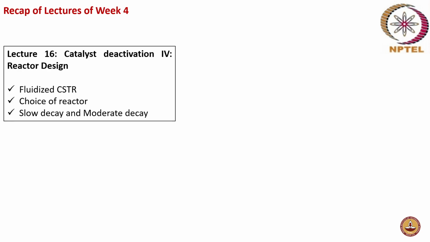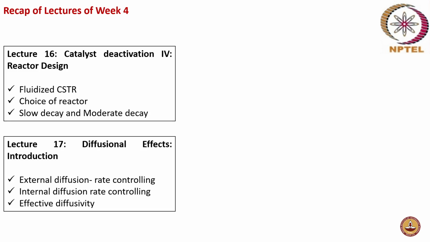Yes, as you said, lecture 16 was on catalyst deactivation. The lecture covered reactor design. Initially it covered the fluidized CSTR. This was followed by the choice of reactor for different levels of decay, whether it is slow decay, moderate decay or fast decay. Some rate expressions were also derived based on which reactor suits each case. Then lecture 17 was on diffusion effects. So the diffusion effects were introduced.